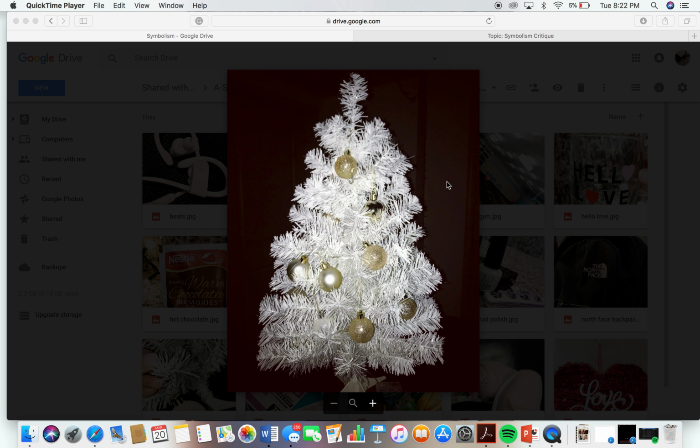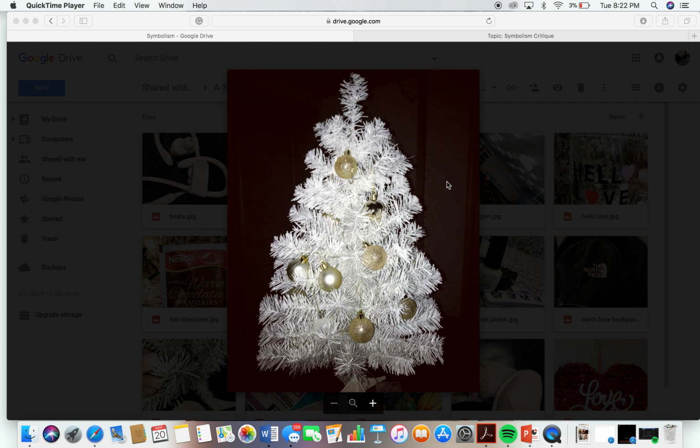I talked about this earlier, but the value, so there's a really, really light value in the image and also a really dark value. So this contrast leads to an emphasis on the tree. And also there's an emphasis put onto the ornaments by the spunk of color that's present there. A balance and harmony is met in this image by the light and the darkness. So it isn't way too light or way too dark, it's just right.